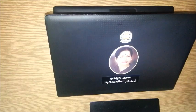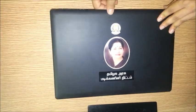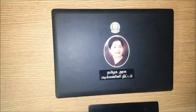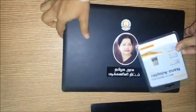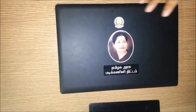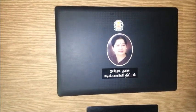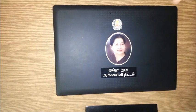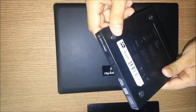On the negatives, it does not have inbuilt Wi-Fi which makes it tough to connect to the internet. But you can overcome that by using a nano Wi-Fi adapter connected to one of the USB slots available. It also does not have a CD-ROM or DVD-ROM, which makes it tough to play audio and other educational CDs. That can be overcome by using an external CD drive connected to one of the USB slots.